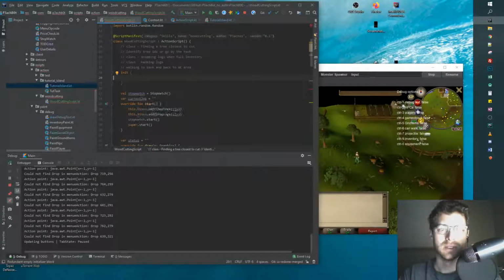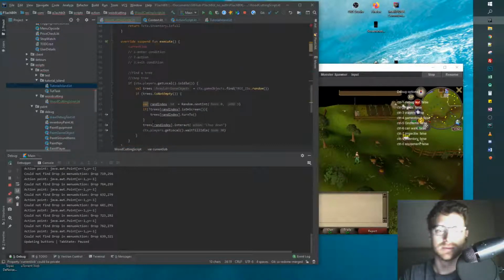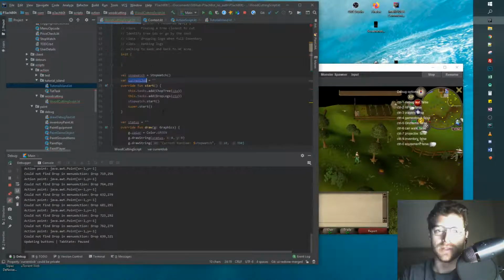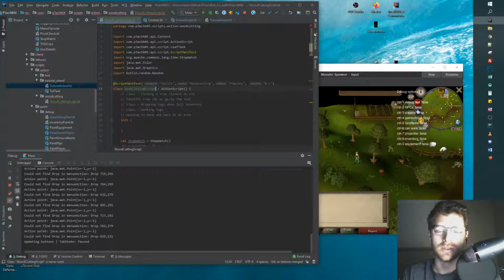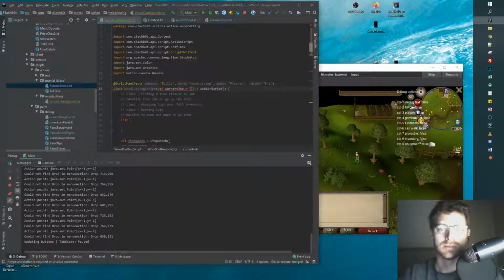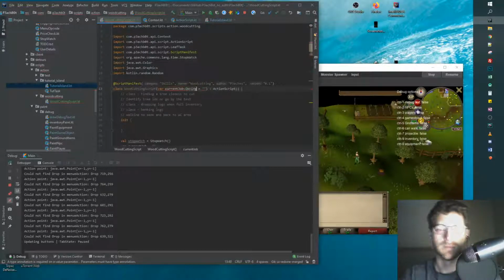Trying to think of the best way of doing this. If we change this, have like our current job string like that.